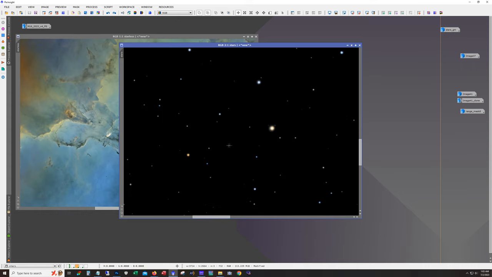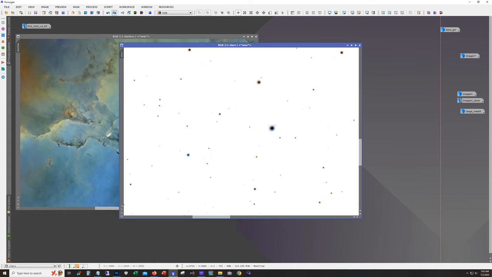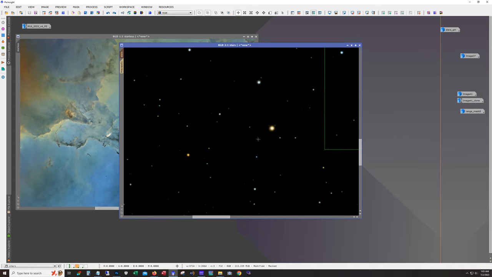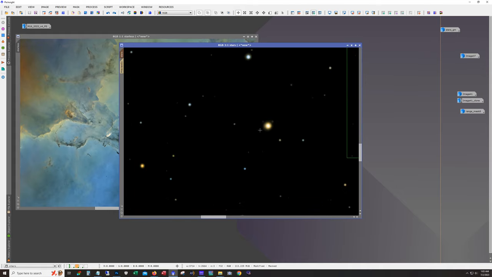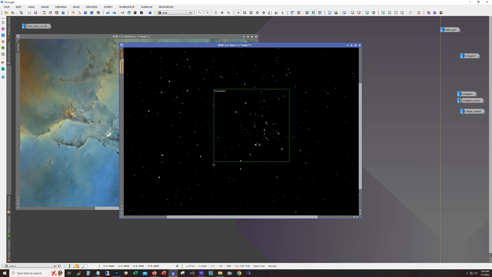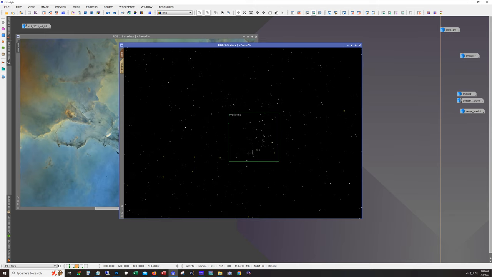One trick you can do to get a little bit more color out of these is to invert again and actually increase blue, which is the inverse of yellow. So by increasing blue when we're inverted, it's going to add yellow to these stars. And there, I think that's a pretty pleasing star color for some of these orange and red stars.